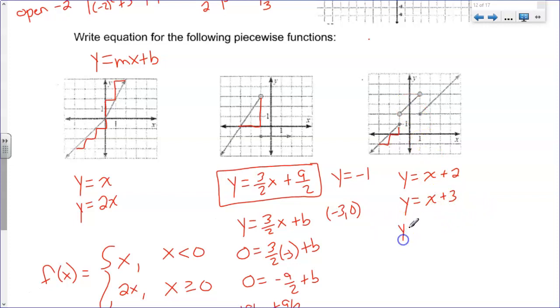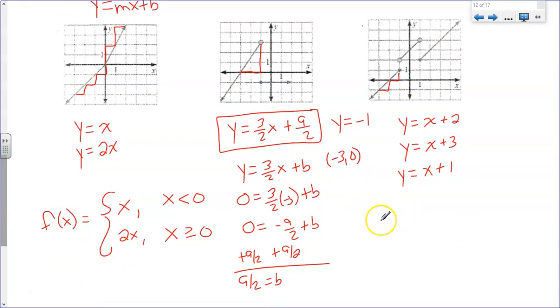Okay. So now let's look at this last one. Oh, look, they're so nice to us. They just keep giving us 1 as the slope. And so this way, now I can go backwards, and so my y-intercept is going to be +1. Okay, so these are my 3 functions going left to right, and now I'm going to write them in my piecewise function. So I'm going to have x + 2, x + 3, and x + 1.